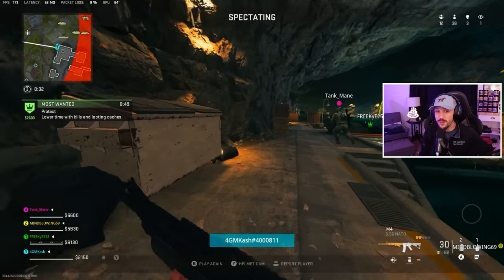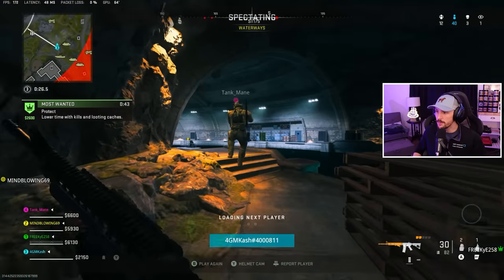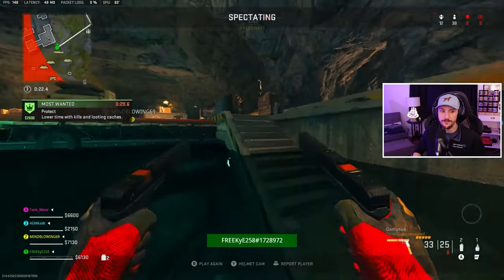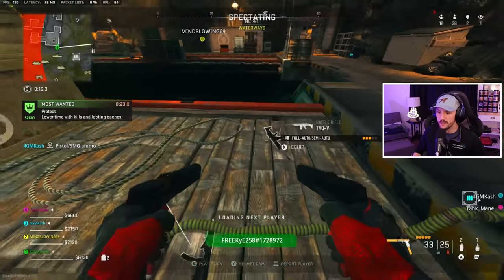Look how many people are left, by the way. 11 people. Also, Freaky's the most wanted, which doesn't really do him any good because he doesn't have a buy station to spend the cash at. Let's see what these guys are doing here. He's got two. So I think we're at five kills.